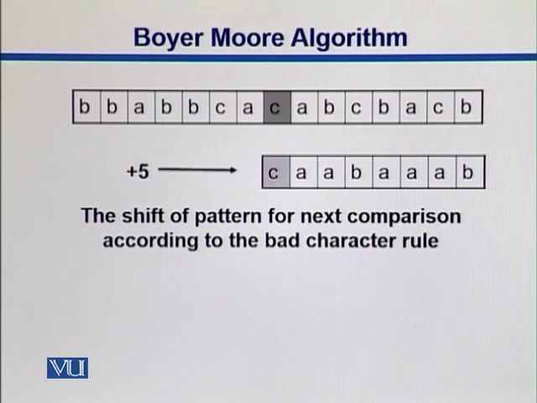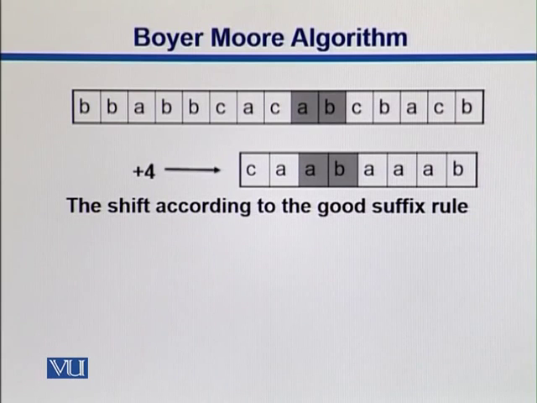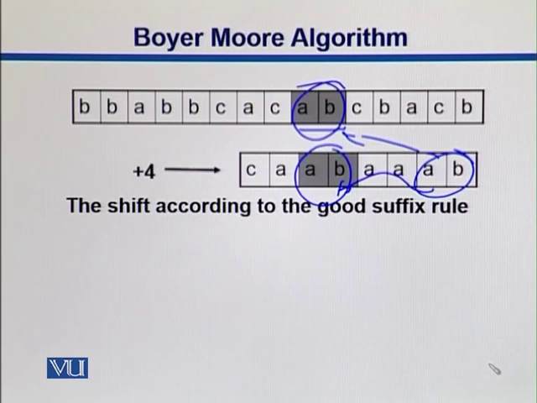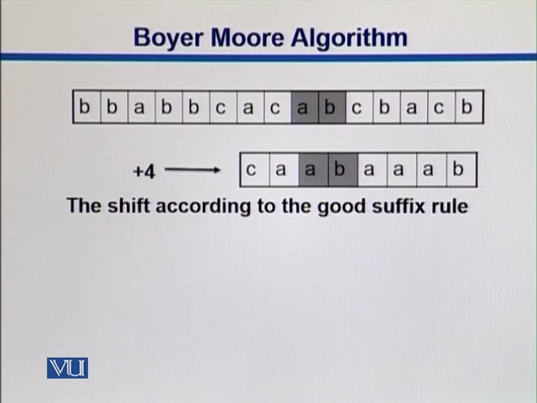The other shift is according to the good suffix. We have seen that this suffix already existed. First, if you remember, it compared these two with one another. Now, since this suffix is duplicated over here, it will align to its next occurrence. That kind of move is called the shift according to the good suffix rule. In this way, whether bad character or good suffix, we save some time and some energy.